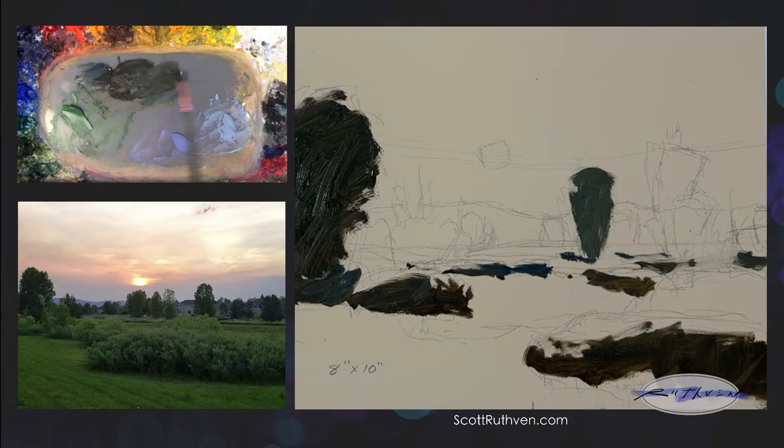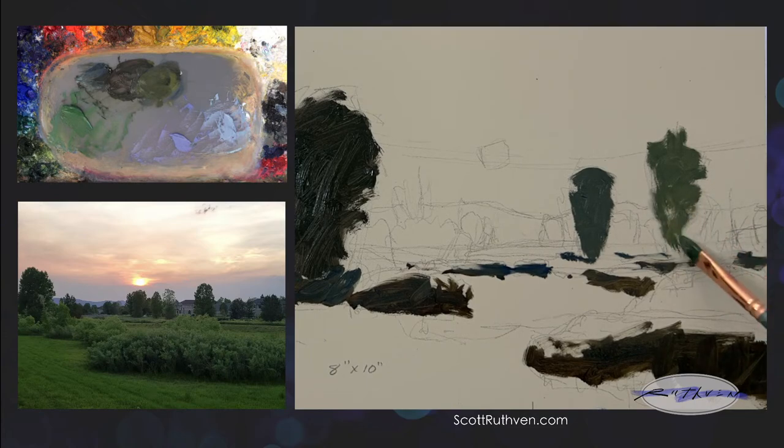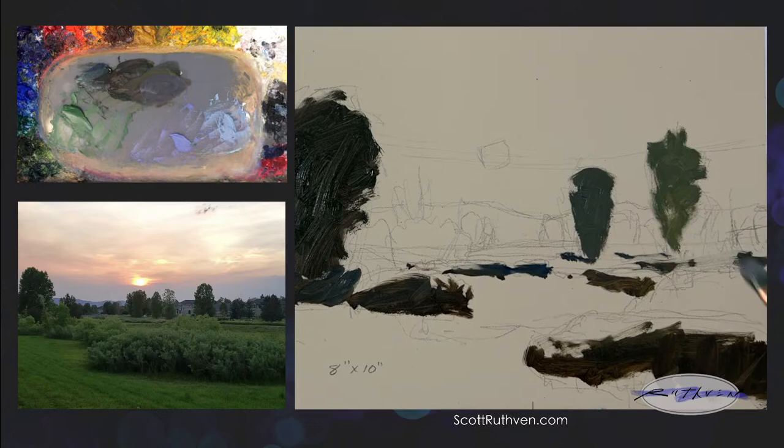Now you'll notice that I'm using this pile and I'm moving over to my right and I'm adding a little more blue to this as I go. And that's because I'm lightening it as well. I'm wanting to push these trees here further back in space. And they're kind of unique too, so I'm changing it up a little bit as far as the color temperature and such. And then as I go further back there, they're still going to be dark, but they're really going to be less green. They're further off in the distance there.